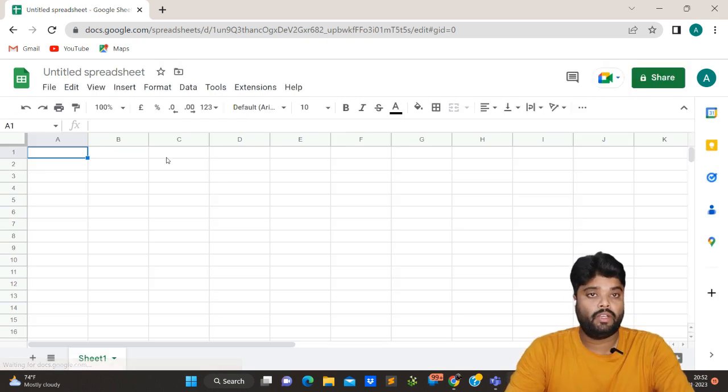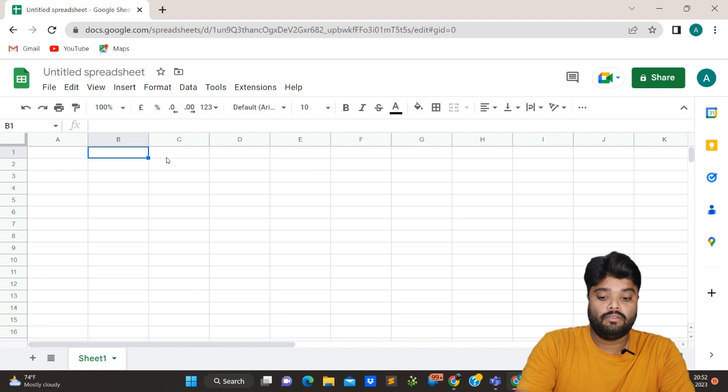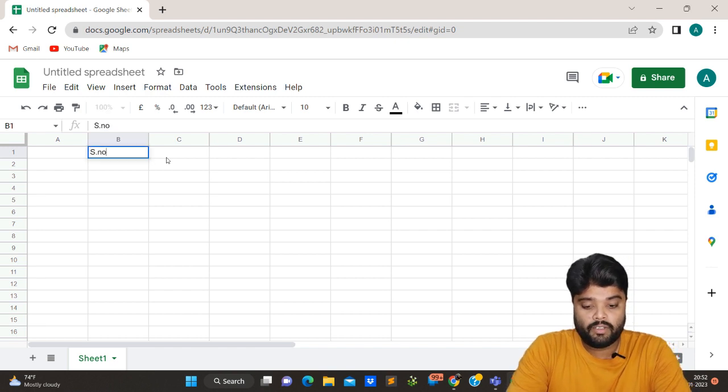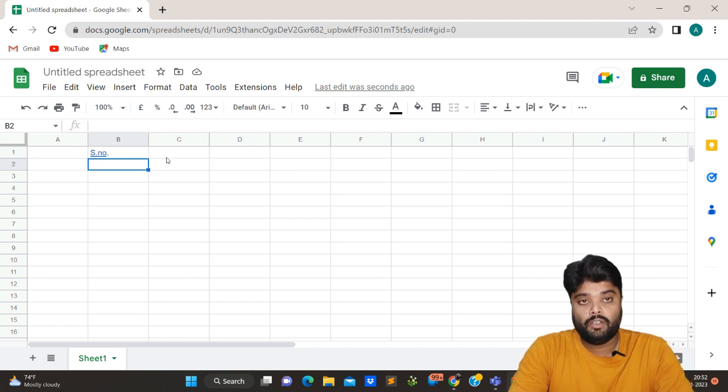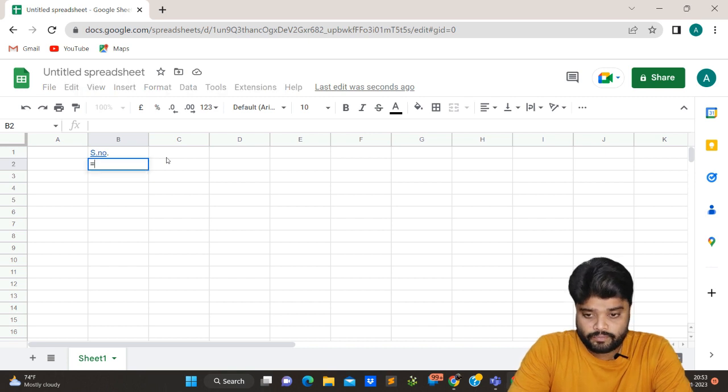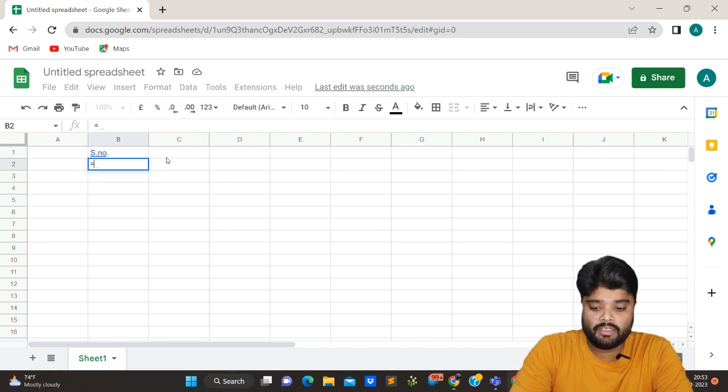So how to use the sequence function, first I will show you. I will give the heading serial number, and in cell B2 I will show you how to write the sequence function. Using the sequence function you can give different forms of series and sequences in your sheet. First, type equal to and the function sequence.